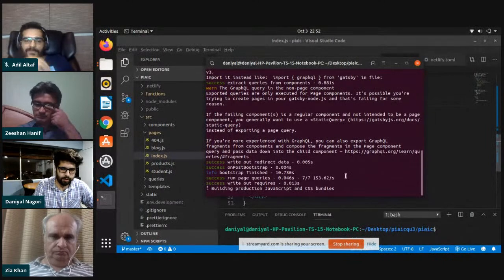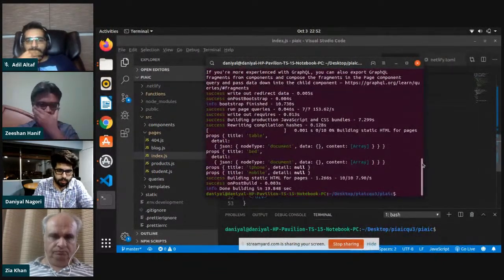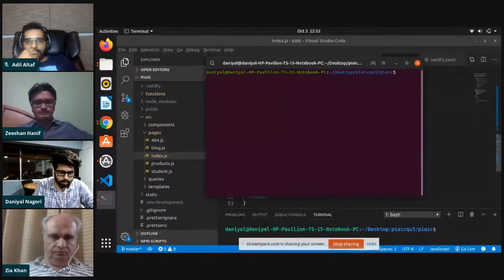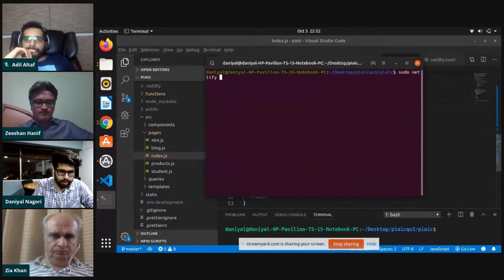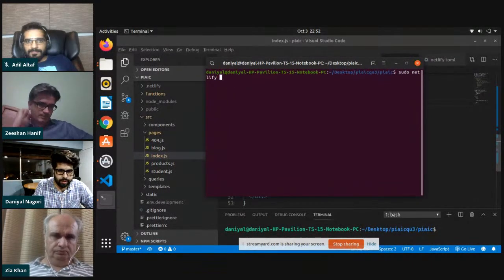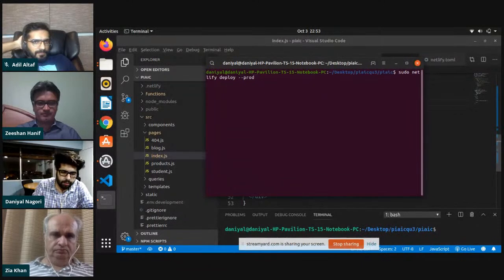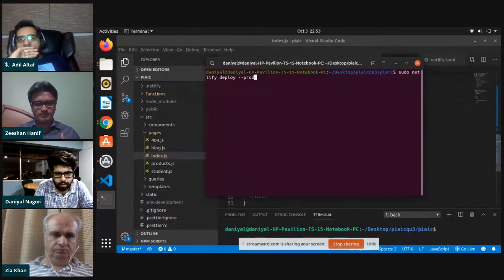If we want to run the project locally, run sudo netlify dev. Otherwise, if you want to deploy the project, run the command sudo netlify deploy --prod. And when I enter it, because I have already connected everything, it will not ask anything.